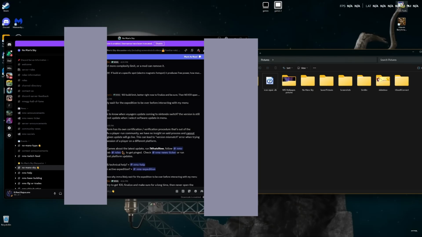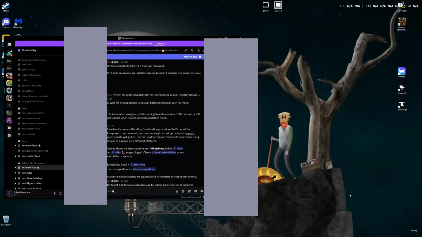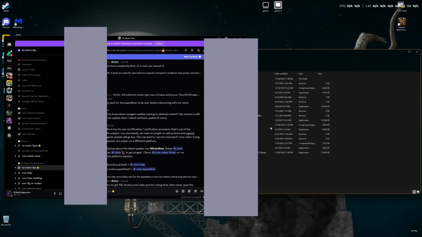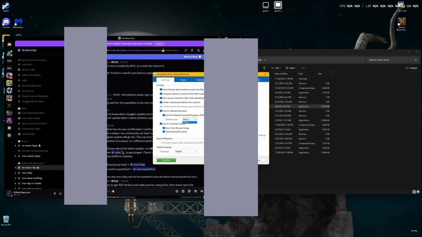So I'm assuming it's my NVIDIA driver, but if there is a 0-day lurking on my computer, it's going to be very hard for it to be discovered. I mean, I could run Hitman Pro and wipe out all my logins and my tokens, which probably would be the best thing to do right now. So yeah, let's just set it to delete.